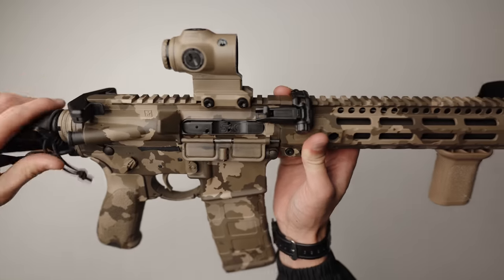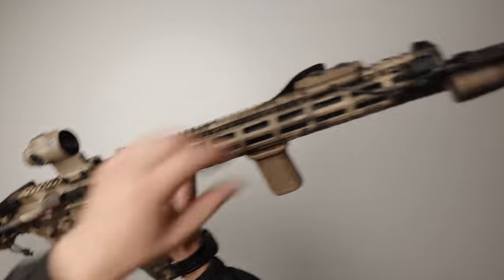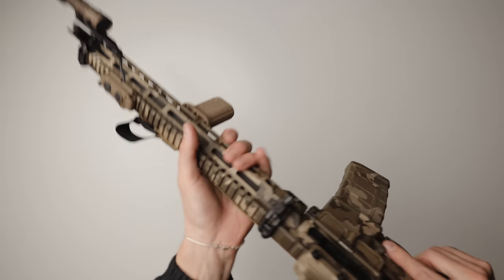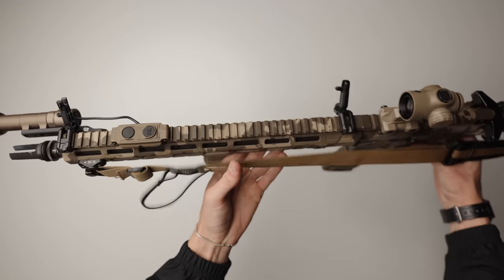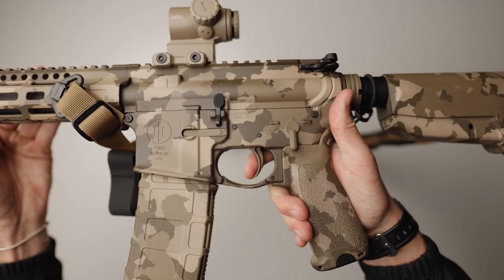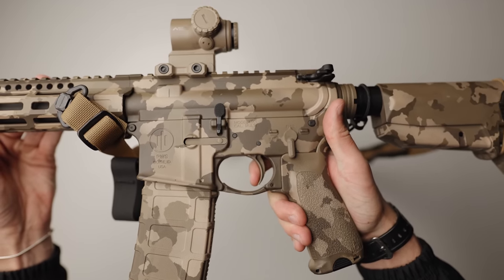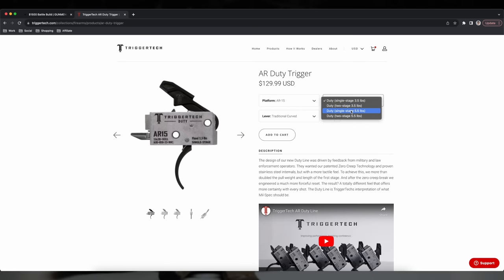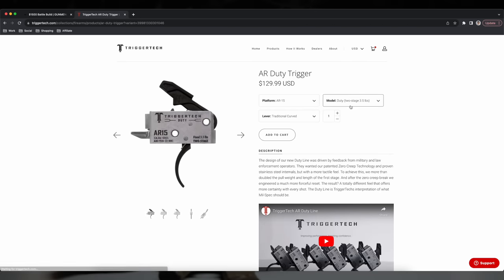Finishing up the build, I would add some offset iron sights as a backup. For these, I usually go with the Magpul offset irons as I've had great experiences with them, but you can run whatever you'd like. I would also consider a different trigger other than the mil-spec option that comes with any of the lowers I chose. I know I talk about them a lot, but Trigger Tech does make a duty version which has more of a forced reset, and I've found it to work really well in these types of builds, so that would be a great option for not a super high price point.